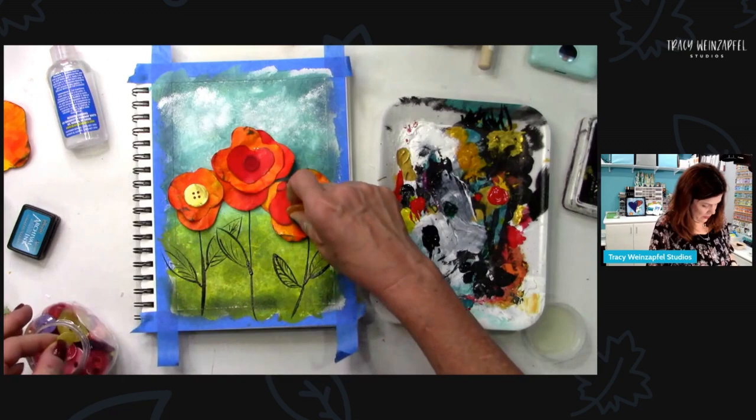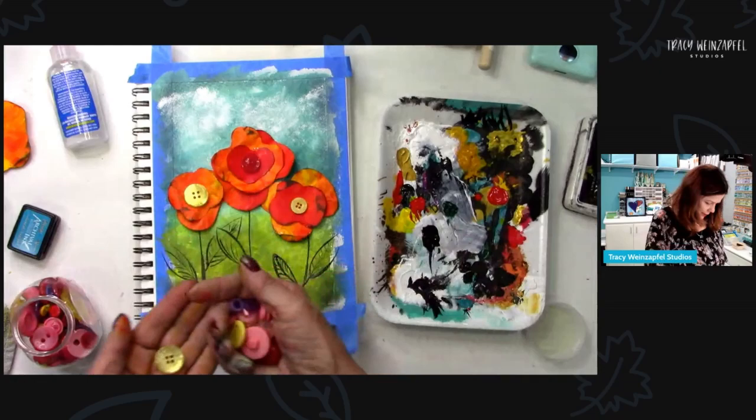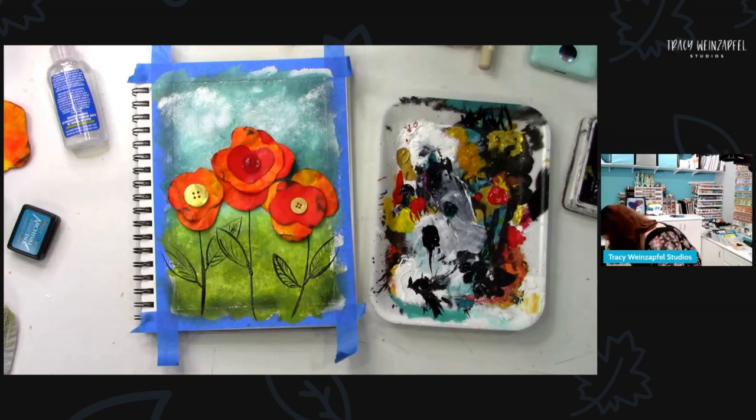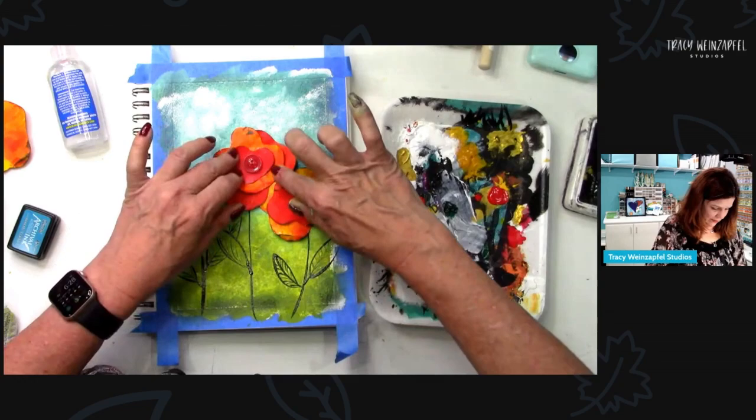Does that work for everybody? Did I increase the size of this one? Because it's the star of the show. Yes. Okay. Miracle, what a button will do to cheer up your day. Okay. I'm going to do the same thing. I love buttons. Buttons are fantastic.